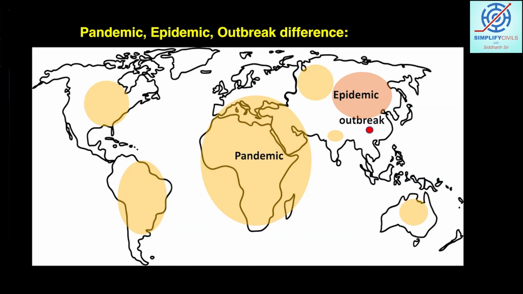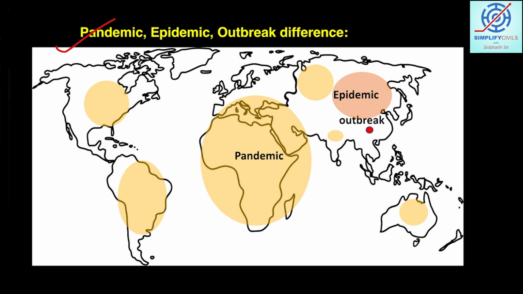Okay students, so this is all about the HIV topic. So students, if I ask you, is HIV AIDS a pandemic? The answer is yes. HIV is a pandemic. And if I ask you, is coronavirus a pandemic, definitely you all are aware it is a pandemic. So what is the difference between pandemic and epidemic? And also, what is the difference between outbreak and epidemic?